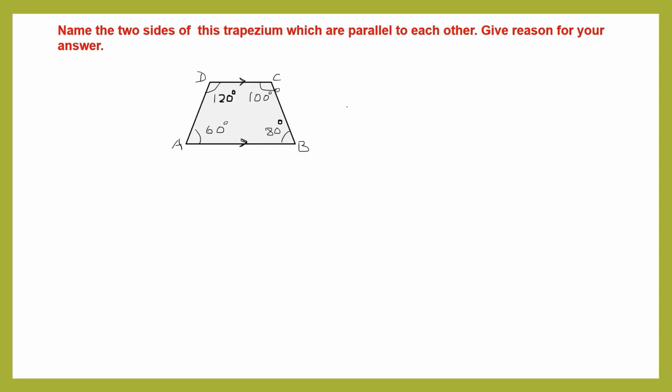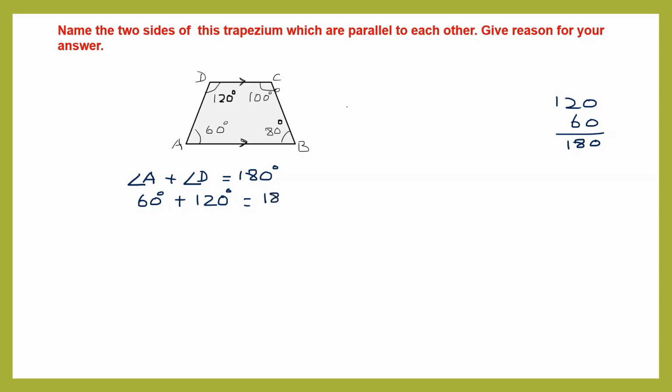So in a trapezium, if two sides have to be parallel to each other, the co-interior angles should be equal to 180. Now what are the co-interior angles here? We have angle A and we have angle D. Angle A plus angle D should give us 180. So let's see if they give us 180. So angle A is 60 degrees and angle D is 120 degrees. Now add this up and see if they give 180, 120 degrees plus 60, 0, 2 plus 6 is 8, 1. Yes, so that is giving us 180 degrees.